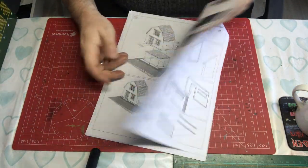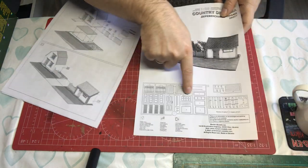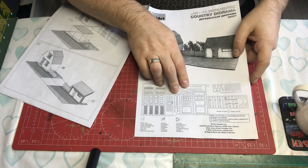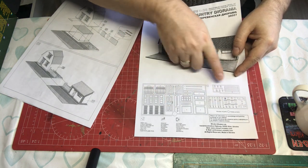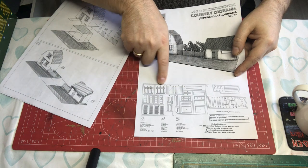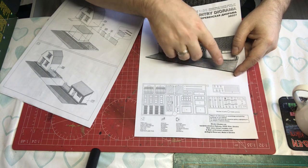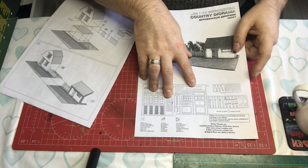So we're straight into the build. So what they're showing you here is only their standard generic parts. So if you buy any of their dioramas, you'll get these parts with it. You'll get the guttering. You'll get this section with various different windows and shutters and doors and gates. And then you'll get this different type of door. These are all pretty much included in all of their kits, and it gives you some options, I guess.